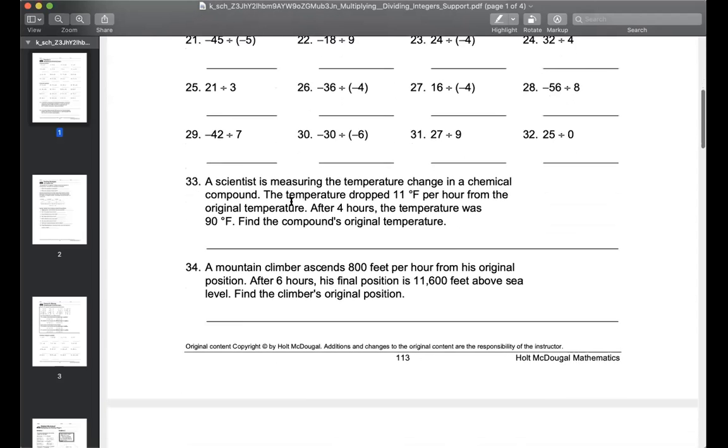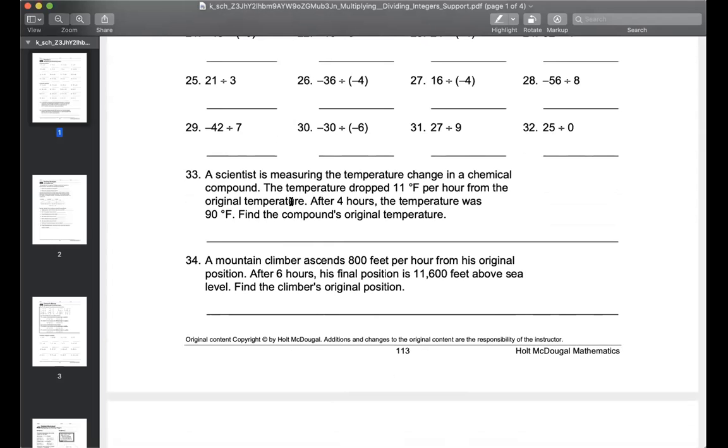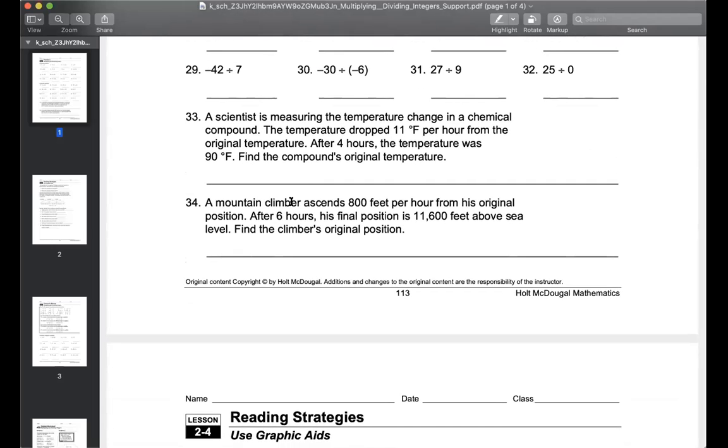We'll go over these. We're going to start at number 33. Actually, you know what? No, we're going to start at number 29, because there were also some issues with number 32 that we have to talk about, because there are a lot of people who submitted their work and 32 was wrong. So we have to talk about why 32 is wrong. So we'll start with 29 to get us there, and then we'll go over these word problems. All right. So we're doing division here on number 29. It says negative 42 divided by 7. What is that answer? Negative 42 divided by 7.